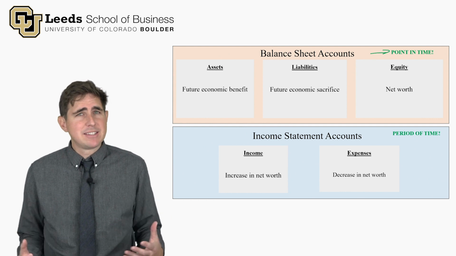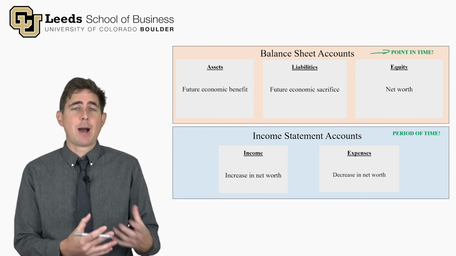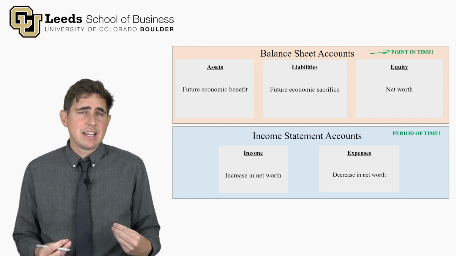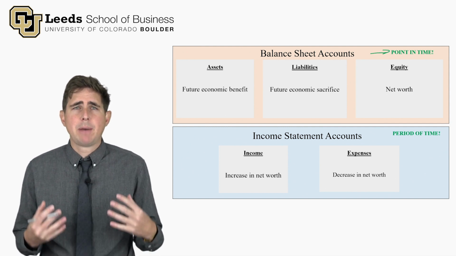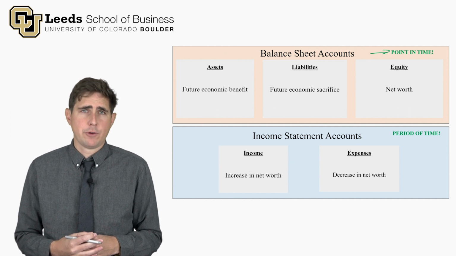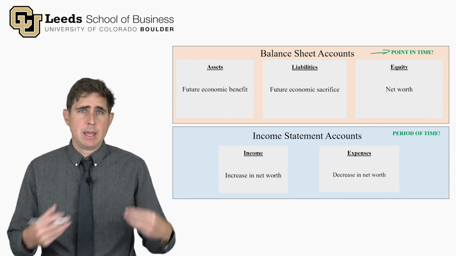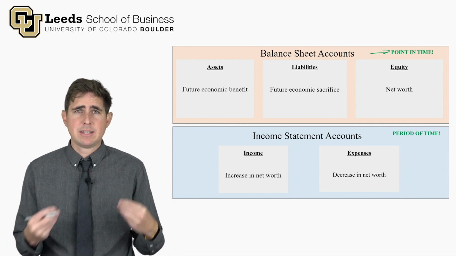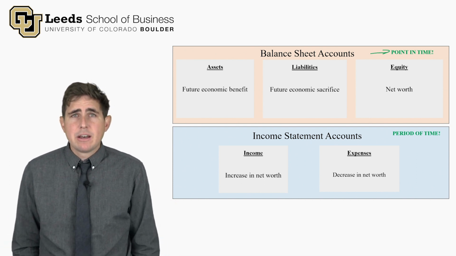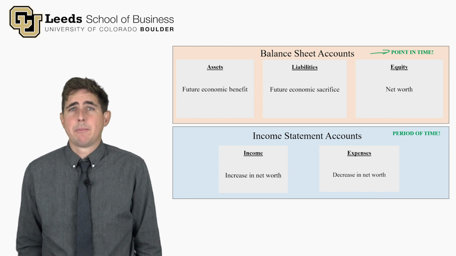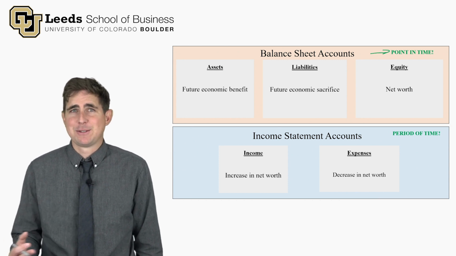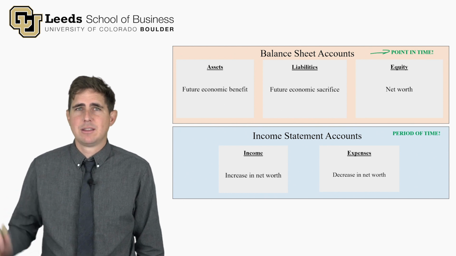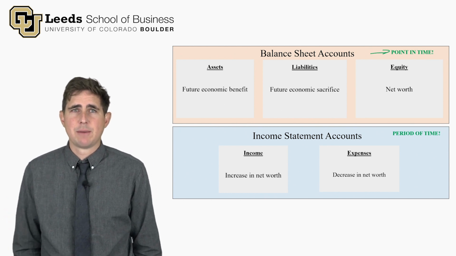So the basic definition of an asset. So it's much more complicated than this, but we can boil it down to the idea that an asset is some future economic benefit that will flow to the firm, okay? So it's a company, and some future economic benefit will flow to the company. That means it's an asset. If it's a liability, that means some future economic sacrifice. So it's the opposite of an asset. The company will have to incur some sacrifice in the future. Okay, that's the definition of a liability.